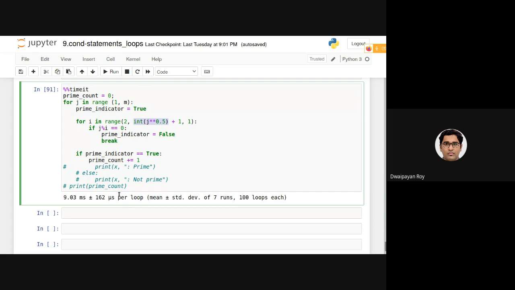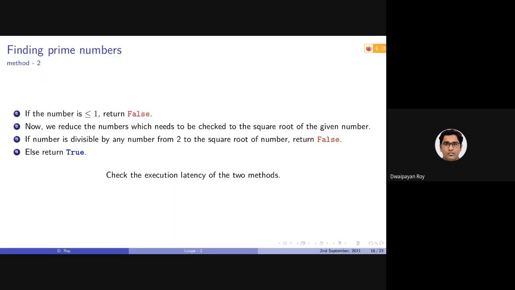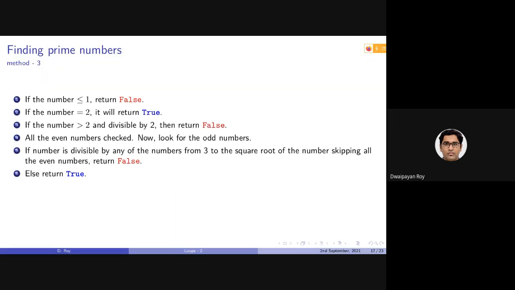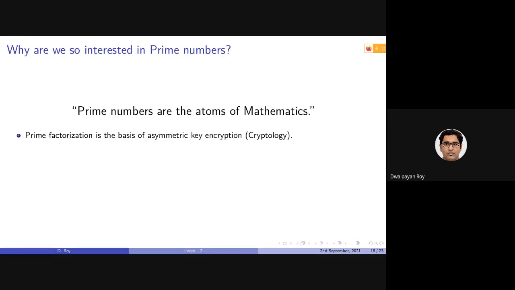Okay. So this is the way to compute or to check the time complexity, or to actually check how much time a program execution is taking. Okay, so there is a third method using which we can also do that. I will be sharing this slide. I will be asking you to try that out at your end. So basically, you need to change either of these implementations, and you can do this.